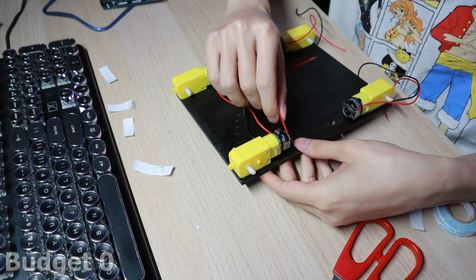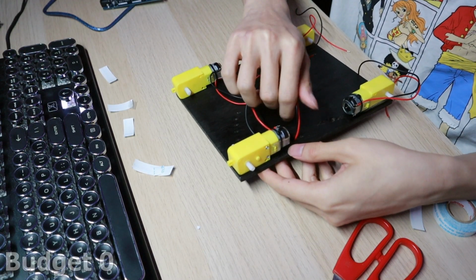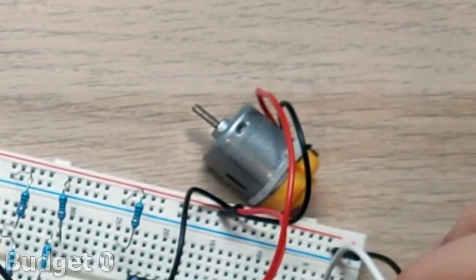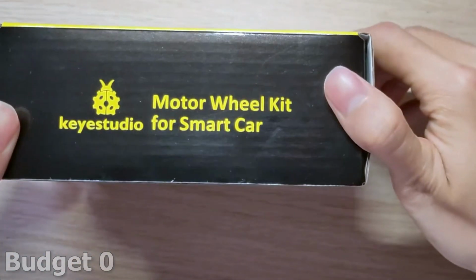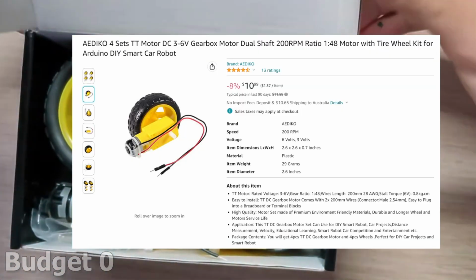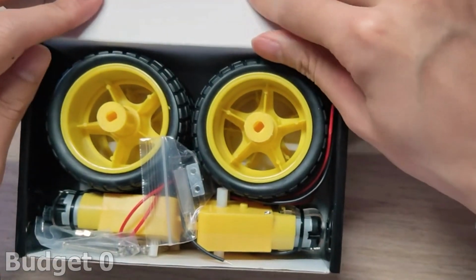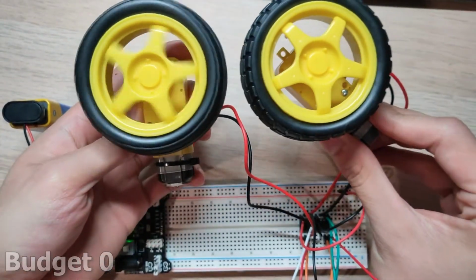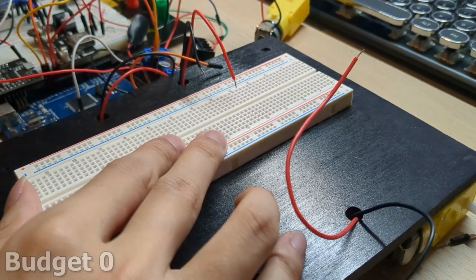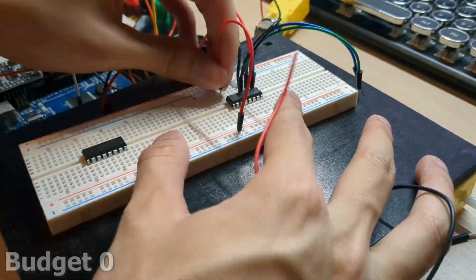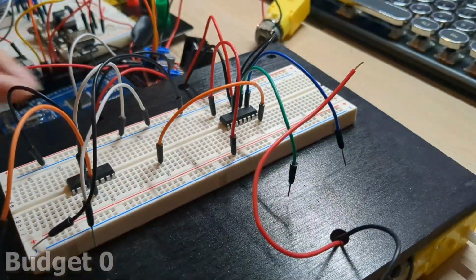Next up is the engine of the car, the motors and the wheels. Since I have only one DC motor in the original Arduino kit, I had to buy extra motors and wheels, which coincidentally have a sale going on Amazon. So very good timing. I tested the motors first to see whether it works, and yeah, it turns out great. I also had to buy extra L293D motor drivers to control the extra two motors that I have.